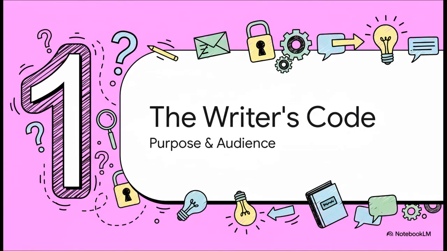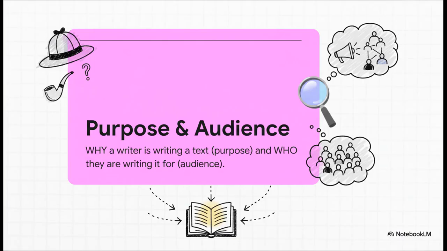Okay, so our investigation always starts by figuring out the writer's motive. Before we even look at the words themselves, we have to understand why they were even written in the first place. Every good detective starts with the motive, right? For us, that means we have to figure out the writer's purpose and who their intended audience is. Are they trying to inform you, persuade you, maybe just entertain you? And who's their target? Is it a small group of experts or just everybody? Pinning this down is absolutely the crucial first step of any investigation.